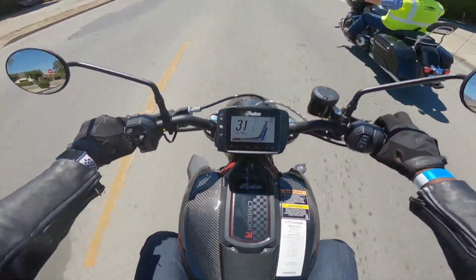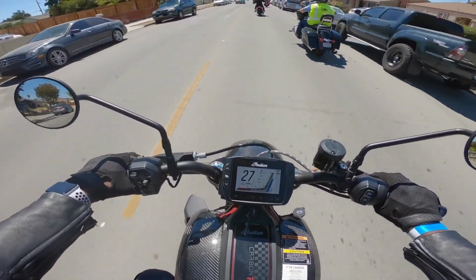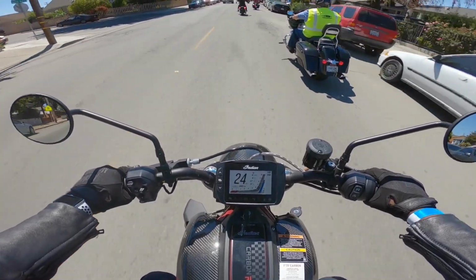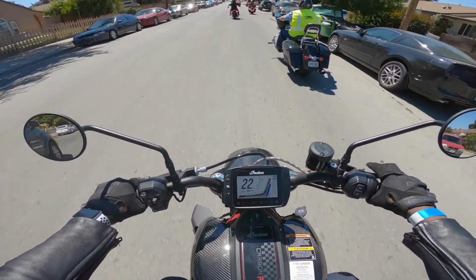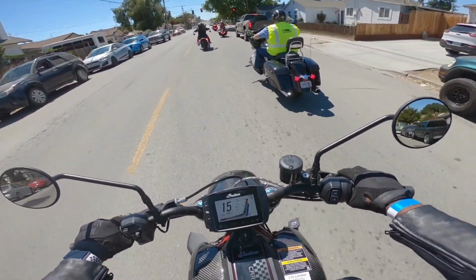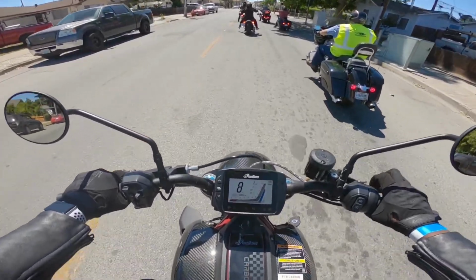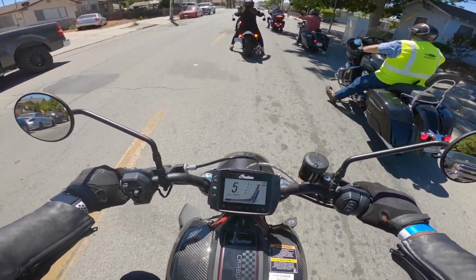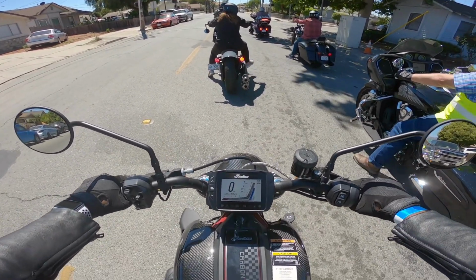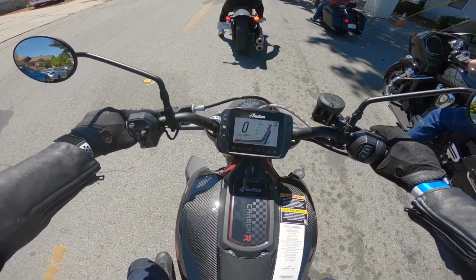Yeah, that's the only thing with these test rides, where you gotta behave, and we get tiny little chances to romp on it, but not really anything significant. No, yeah, for sure. When you get guys like the guy back here who was like, hey, if you want to go ahead and let her go up a little bit and do what you got to do, I won't be mad. And I said, I appreciate you. Yeah, their selling strategy is definitely to get you interested, so that you buy it, and then you can really test it out. Yeah, then if you destroy it, it's on you. Exactly.